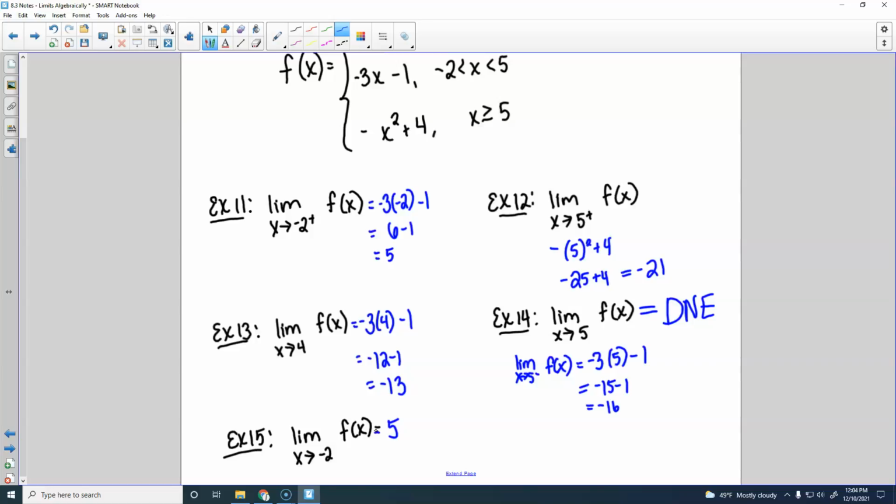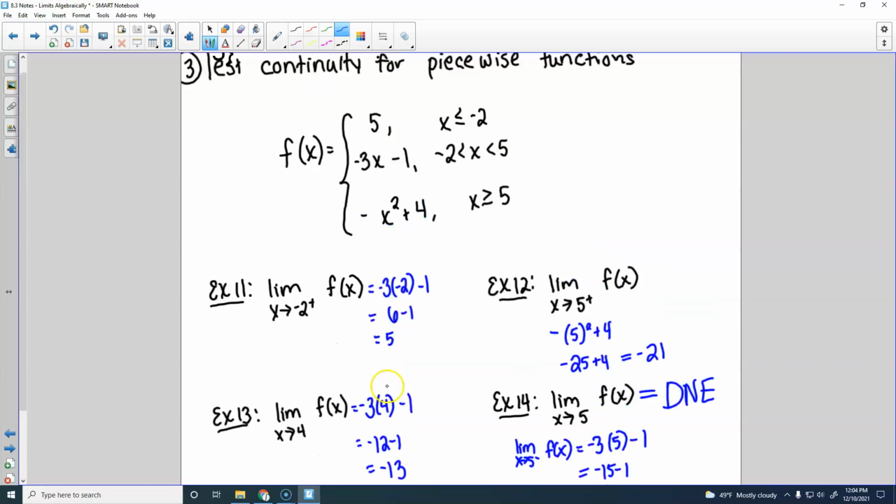Yes. So for that 15, if we got that problem first, is it possible to put it into the second equation? Yeah, so if you got that problem first, if they did not ask you all of those pieces, you would plug into both equations, which you don't really have to plug into this one because it's just a 5. So you would plug into both equations, and if you get the same thing, that's your answer. But if you don't get the same thing, it does not exist.